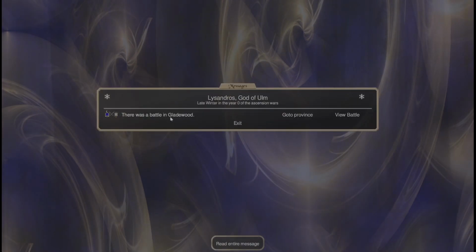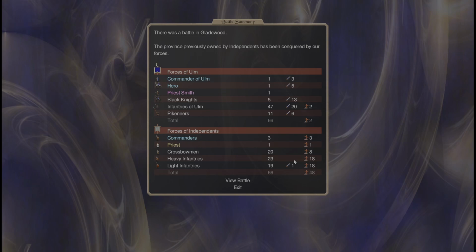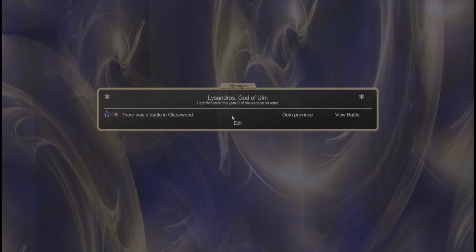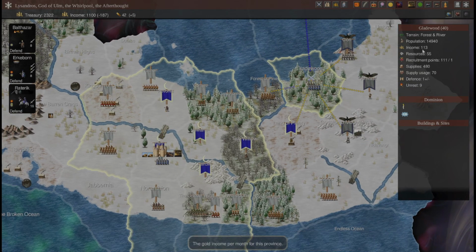Alright, so we had another battle. Well, we won't watch this one, but we'll just click on the results. We see that we lost 2 more infantry. I'm not sure exactly to what, since they only got 1 kill. But, yeah, it's an acceptable loss, and we got the Gladewood, which we can see also gives us 113 income and 55 resources.